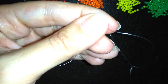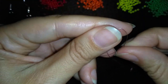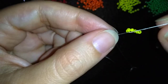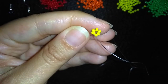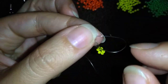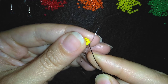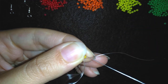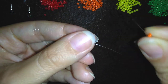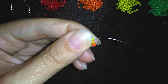I will stick my needle in my mat and I want to make a knot by making a loop, going twice through the loop I've made, and pulling. I'm going to make one more knot. Now I'm going through the following yellow bead and I want to take an orange bead and go back through this yellow like this.